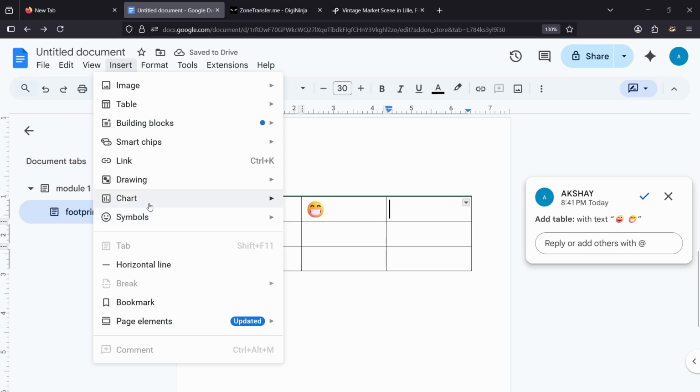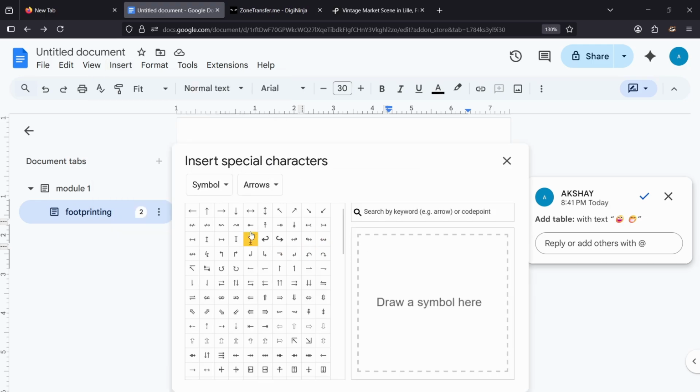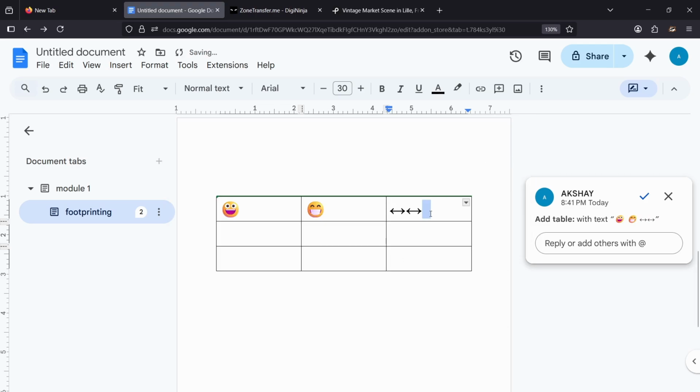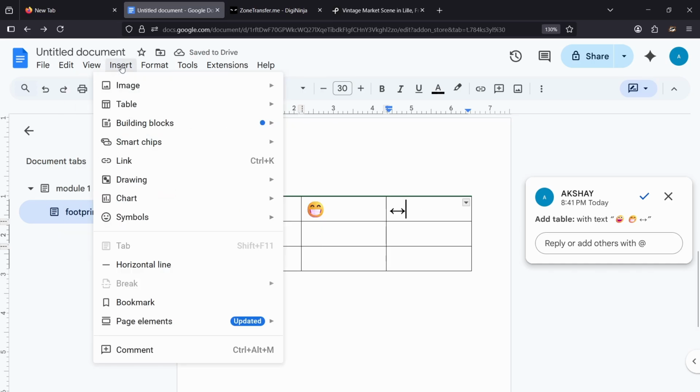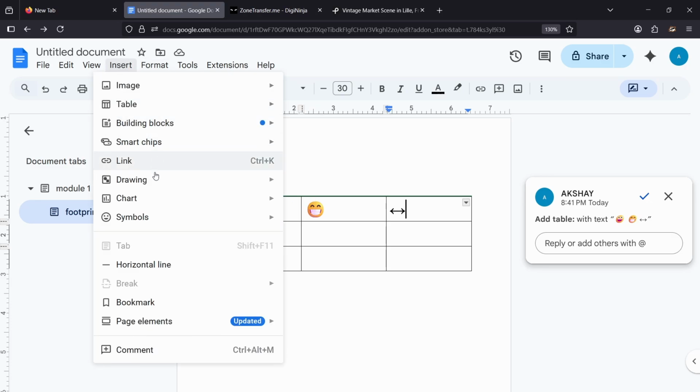And we can also click here and go to the symbols. We have the special characters. We can just use the character that you would like to use. When I click that, this is the symbol that I would like to add. So like that, you can use this tool. There are plenty of useful features that you can use in this tool.